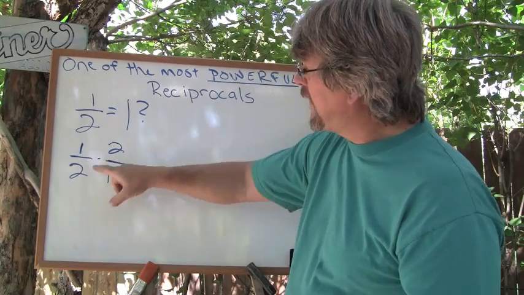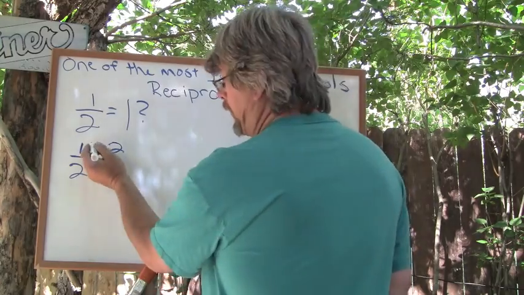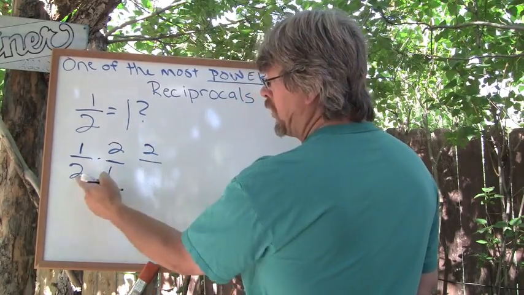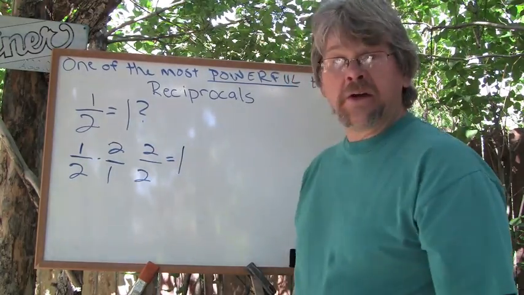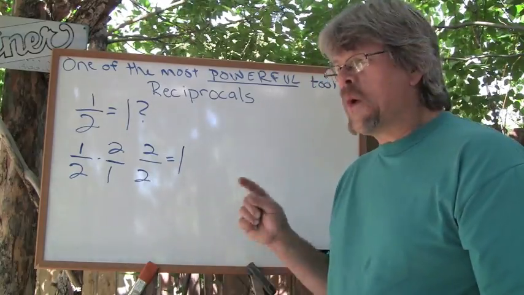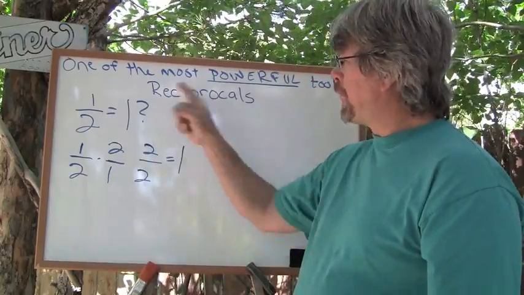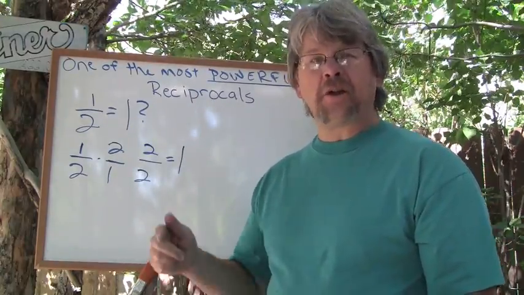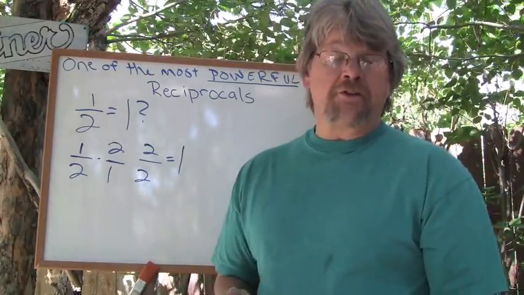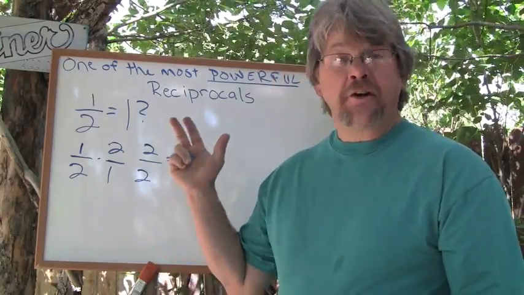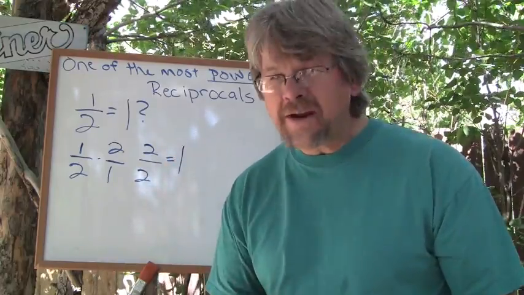When we take the reciprocal of a fraction, then we multiply straight across the denominator and the numerator. So 2 times 1 is 2, 2 times 1 is 2, and any number over itself in a fraction is simply 1. When we need to simplify expressions, taking the reciprocals can be very helpful, and we're getting to the point where we're going to begin studying slope line formulas, and we're going to start learning how to graph equations and functions on the Cartesian coordinate system. This comes in extremely handy.